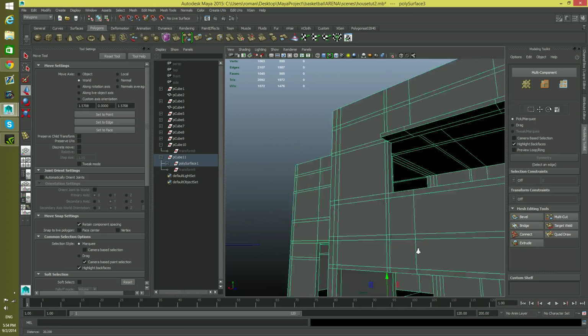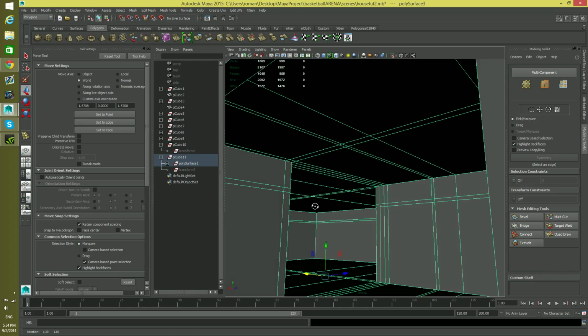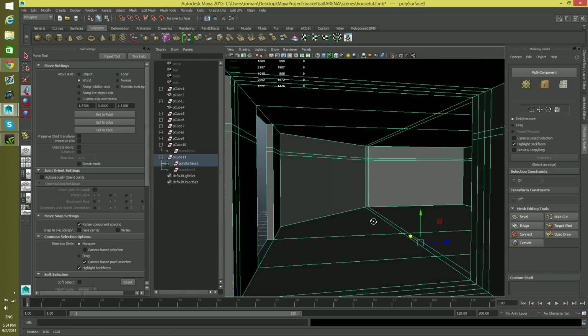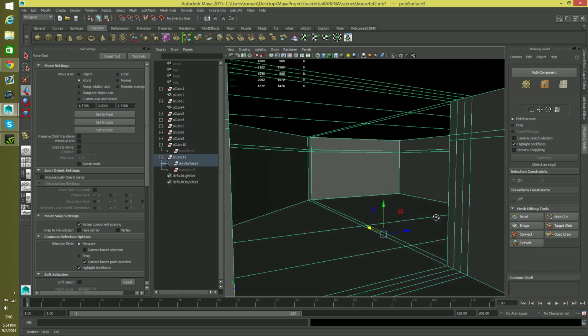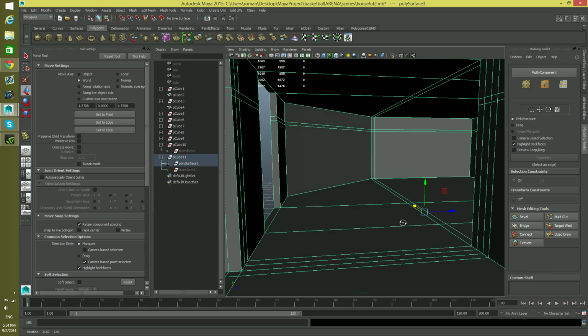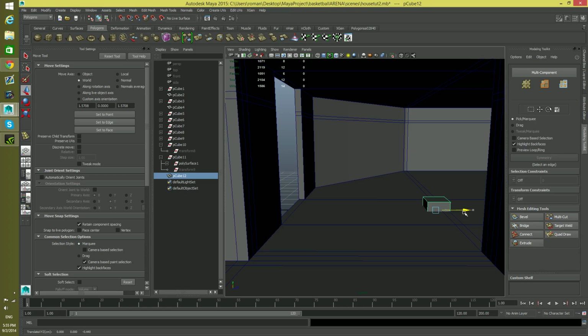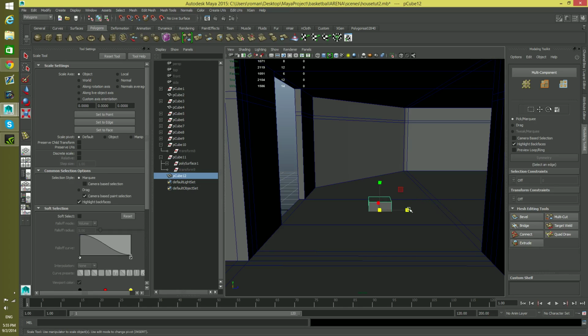Alright, so that's done. Last thing that I want to do before I wrap this part is creating that hole for the walls here. So I'm going to add two edge loops, and according to that, let's say I'm going to create this cube here. Let's say that my walls will be somewhat like so.